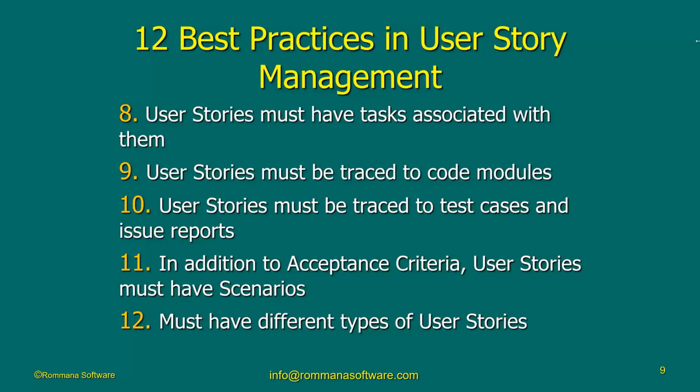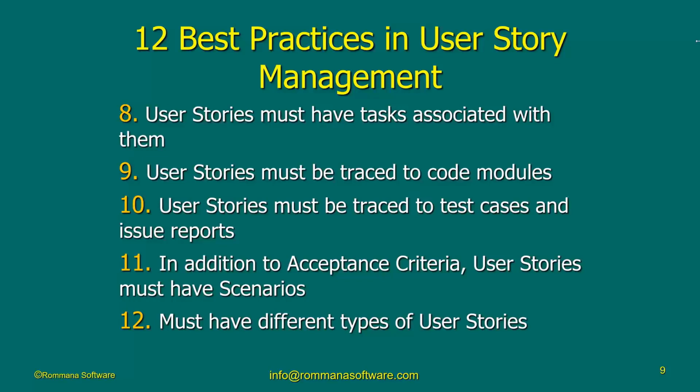Okay. And the last thing here is that we have to realize that user stories are of different types, not one type, not only functional. User stories are not only functional user stories, because user stories are not good for everything. Then we have to be able to have quality performance user stories. We have to have safety user stories, security user stories. We have to have all kinds of quality, physical implementation user stories. And if you're not willing to do this, then please phrase those things as requirements. You either be willing to use different types of user stories, or be willing to mix user stories with requirements.